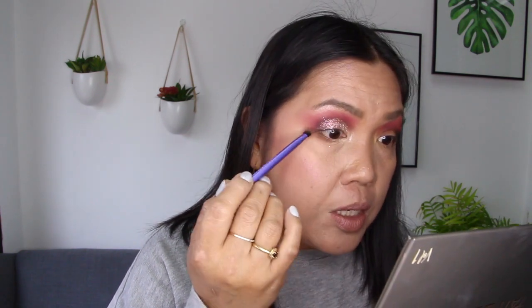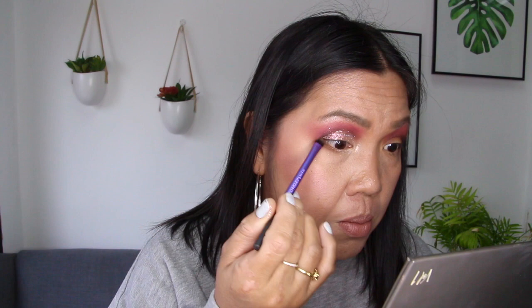That is what usually happens, guys, when you have your foundation on and then you forget to put the protection under your eyes. When you apply glitter, you will have glitter under your eye. I'm going to highlight my brow bone. I've been using Aura, guys, for one of my gigs recently and a recent tutorial here on YouTube, and I really like the Aura. Smoke up my lower lash line, guys, with Ritual, and just connect these two together, this color here and this color here, just trying to connect them both.